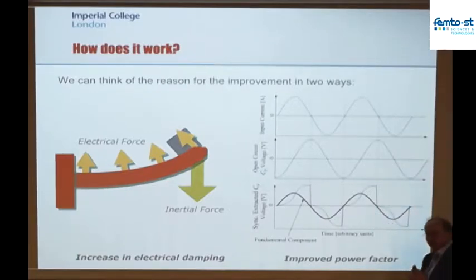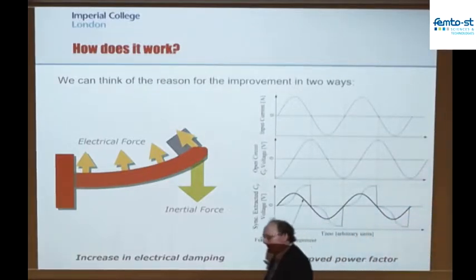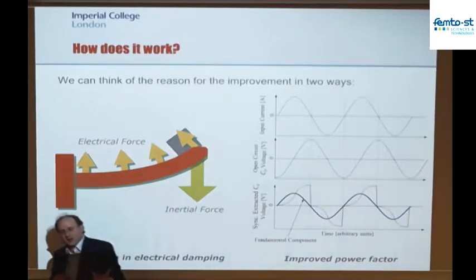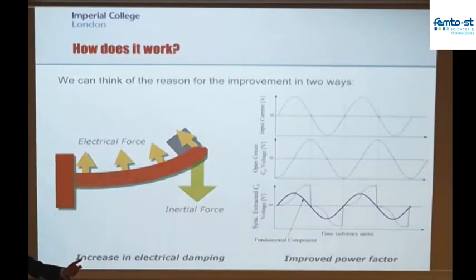So what we'd like is to have voltage and current in phase. That's how we generate real power. If we're just putting that current into a capacitor and generating a voltage, then as you know, that's only a reactive power exchange. You get no real power just putting current in and out of a capacitor. But if you do this chopping of the waveform here, then you're actually changing the phase angle of the fundamental, and you're bringing the voltage and current to be further in phase with each other than being 90 degrees out of phase. And that gives you the ability to extract real power that you wouldn't have if they were perfectly out of phase.